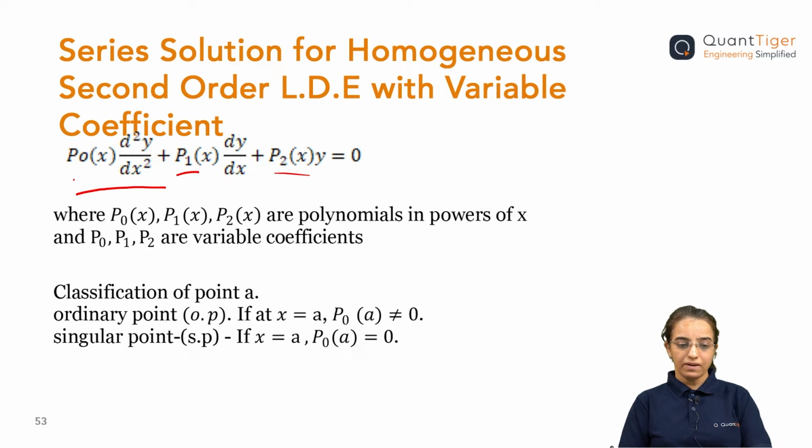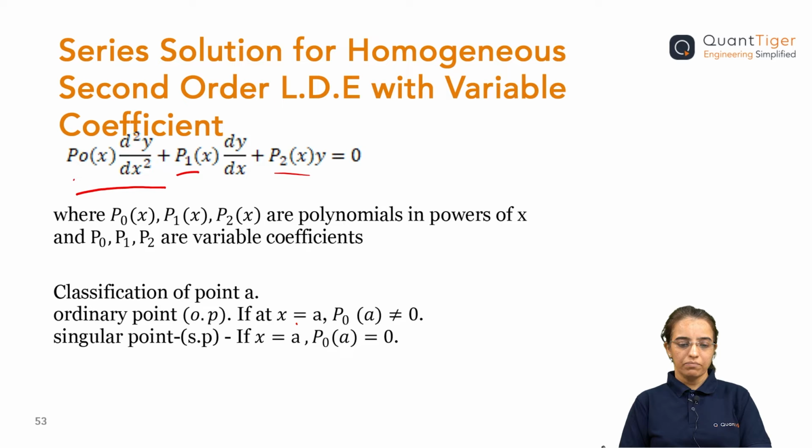So whenever we get this kind of equation, the first thing is to find the point, means at which point we have to find this series solution. There are two types of points, ordinary point and singular point, at which we can find the series solution. So first of all that is important. In this, how we will decide what the point is, depending on that we will follow the solution.